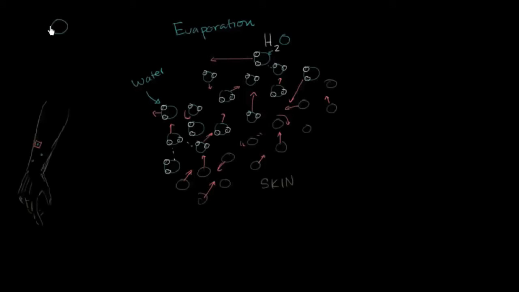But we still haven't fully answered our question. Let's say that this one has evaporated. It has fully escaped. Why would that actually cool down this entire system? Why would it cool down the droplet and essentially give it more capability to accept more energy from the skin? Well, we just said the ones that have the highest kinetic energy are the ones that are most likely to escape. Some are fast, some are slow, vibrating a lot, vibrating less, but the ones with a high kinetic energy are most likely to escape. What happens when they escape?